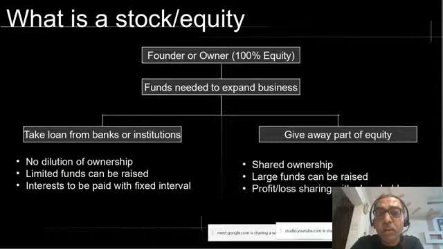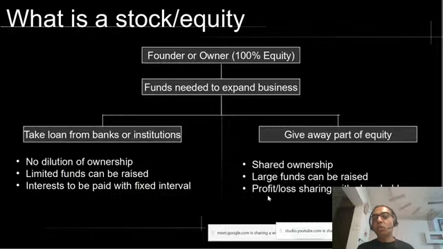There is another way to get the funding, and that is to partly give away the equity or the ownership of that business to a common man or institutions, depending upon where they are raising the funding from, right? So that is a shared ownership model, and with this there is actually no limitation in terms of raising the funding, so a huge amount of fund can be raised for business expansion. Also, another benefit is in the loan case, that owner has to pay a fixed amount of interest, right? However, as the ownership is getting diluted in case of the equity model, the profits are usually shared, right? Loss being shared.